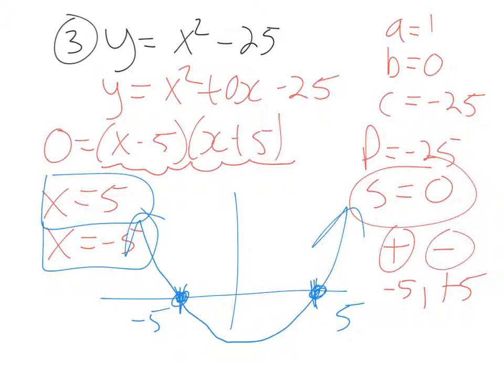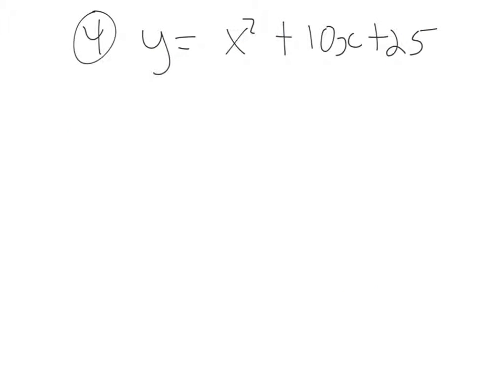Sound good? And let's go on again. Again, rewind and go over this again to see. By the way, we call this a difference of squares. Look at that, a difference, negative. And x squared is a square, it's x by x. 25 is a square, it's 5 by 5. Okay, but I don't want to do it that way today. I just want to be able to do this.